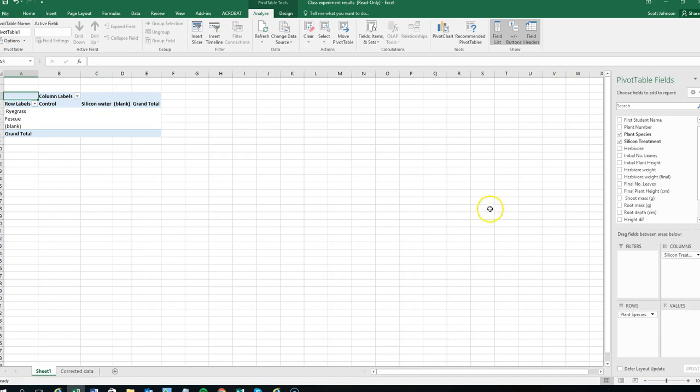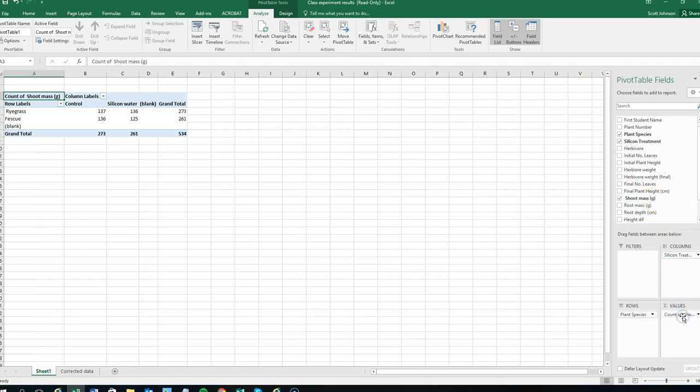Now what you can do is, for each of the variables that you've measured, you can place that in this values box here at the bottom right hand side. At the moment that tells you the counts of shoot mass. So these are the number of observations that are involved in that particular measurement, which is shoot mass.